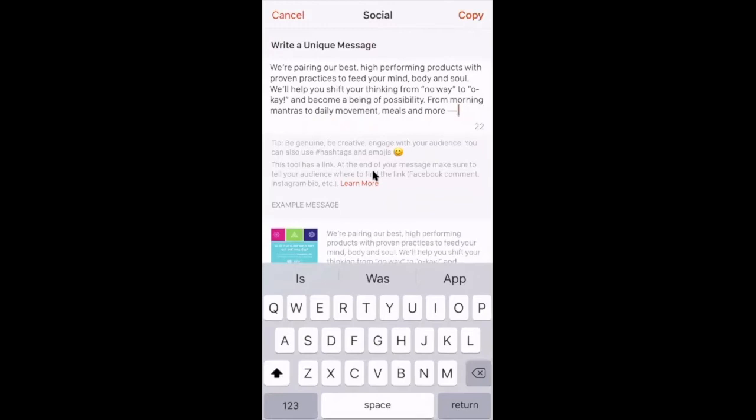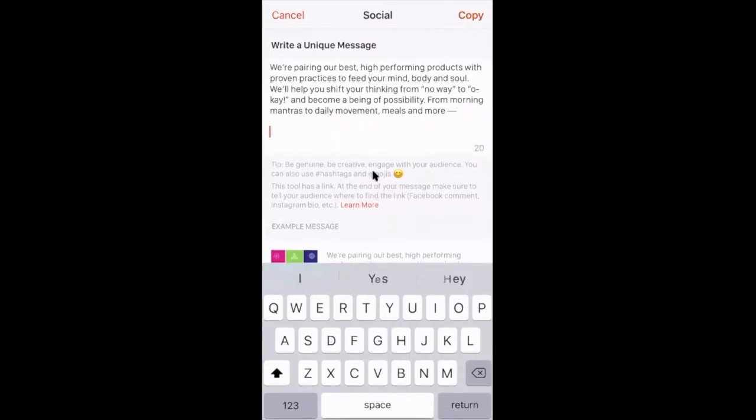And so we'll be adding additional content to both Beyond and Jamberry products that will serve in this way. If it was Instagram, I would tell them, hey, this link can be found in my bio. Go to my bio to learn more. Or in this case, I'm sharing it to Facebook. So I could click on this and say, to learn more, see the link in the first comment.